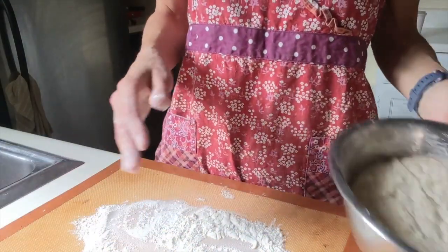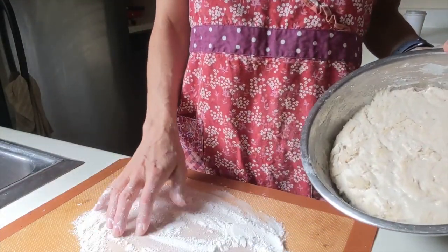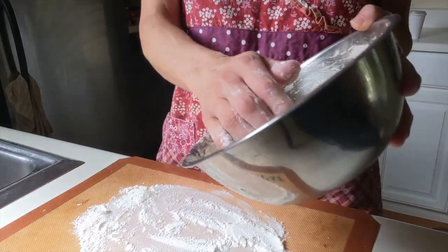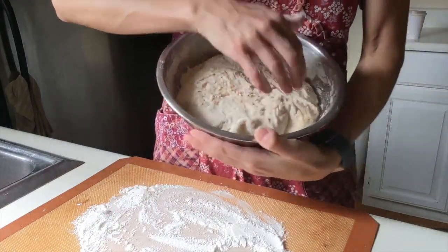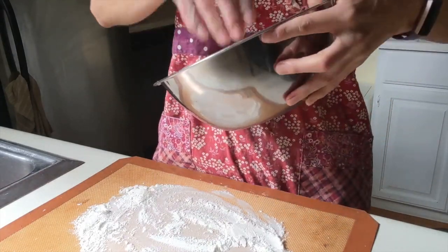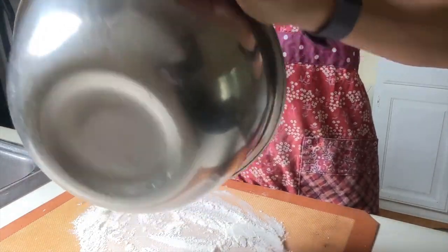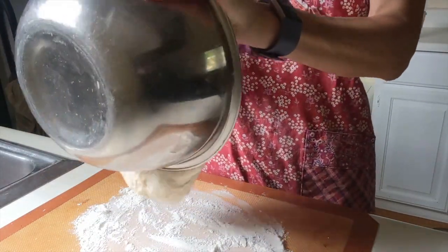So what we're going to do now is go ahead and turn our dough out onto a floured surface. I like using this Silpat because it's super easy to clean up rather than using my countertop. So you can see the dough is slightly sticky, sticking to the sides of the bowl here, which is nice. It gives it some nice gluten and some legs.